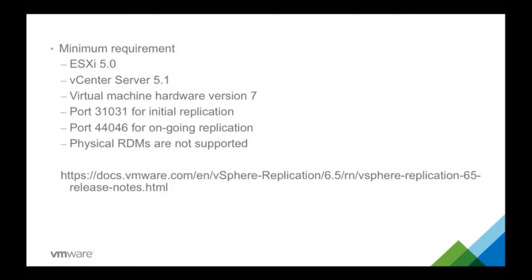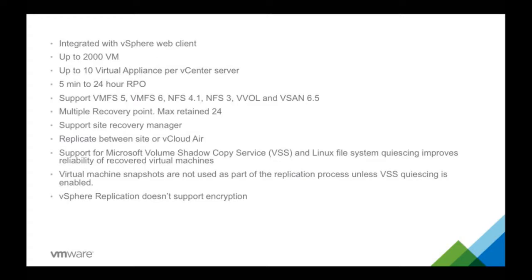And this is the minimum requirement for it. What's surprising is that they have had this since ESXi 5 and vCenter 5.1, so it has literally been there for a long time. I didn't find this out until a couple of years ago when I tried to do vSphere 6, and they said this thing has been available all along. There's a minimum requirement, and just make sure that if you have RDM, raw device mapping, that is not supported. It's integrated with the vSphere Web Client, so if you use the thick client, you cannot do this. You need the Web Client in order to do that, so 5.5 Update 3 all the way up.